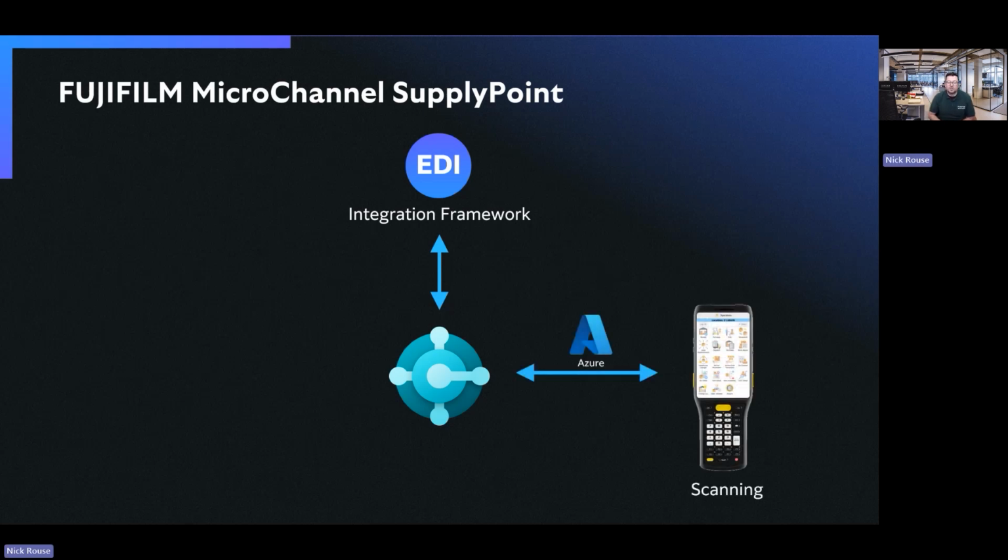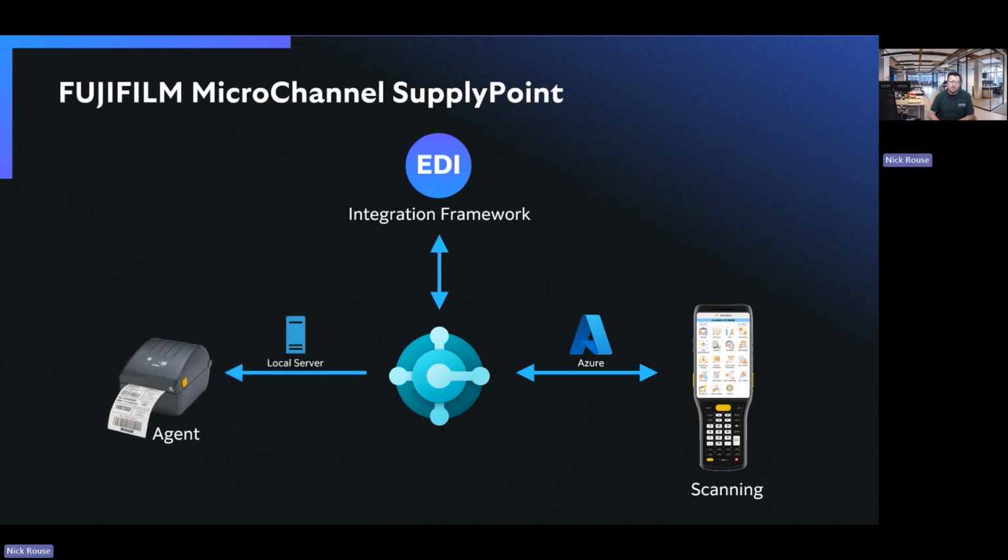The second part of SupplyPoint is the scanning. And as you can see here, I've got a picture of that sitting on a scan bed that we can use in the warehouse. SupplyPoint scanning is a full paperless warehouse solution that's built inside Business Central and supported by a mobile application that can be accessed by barcode scanning devices like you see on the screen here. We're only covering a small part of the scanning application today, so if you do want to see more, please get in touch with your account manager so we can organise a more comprehensive demonstration of that solution.